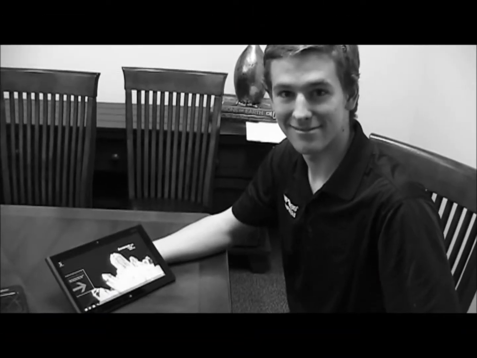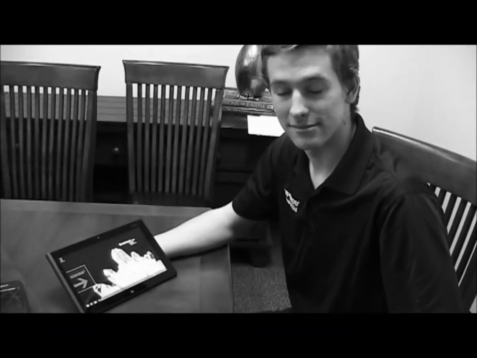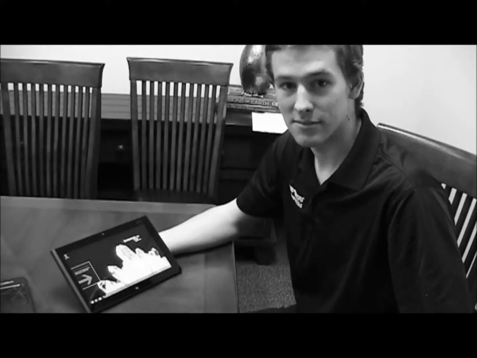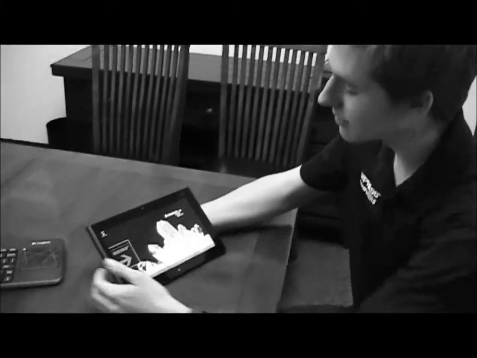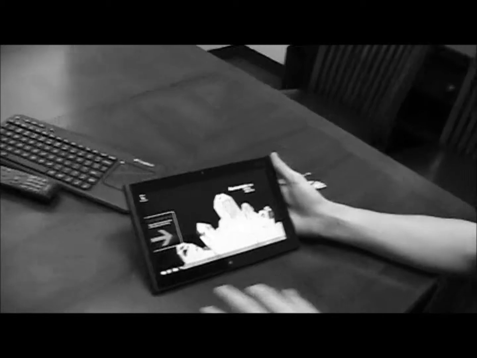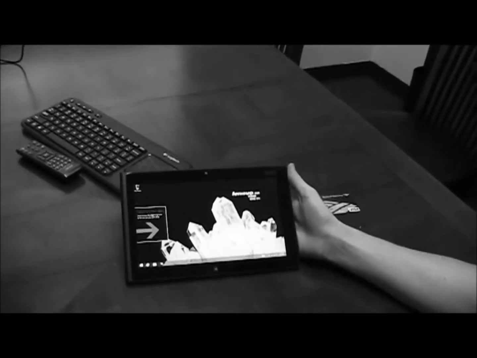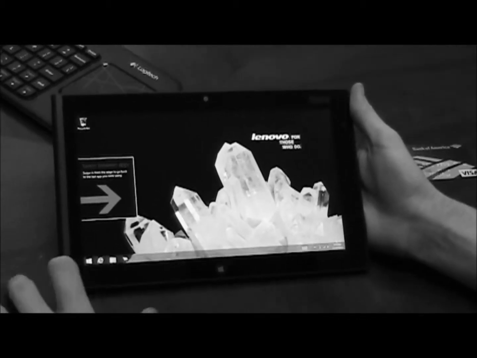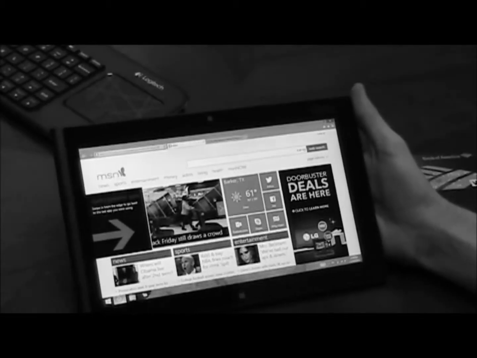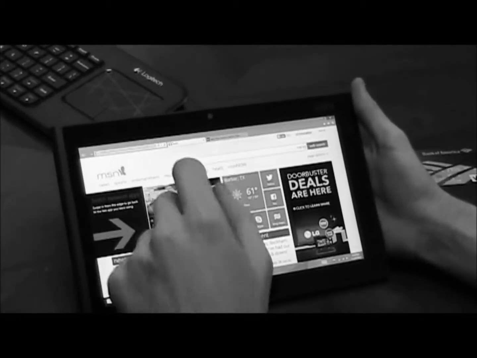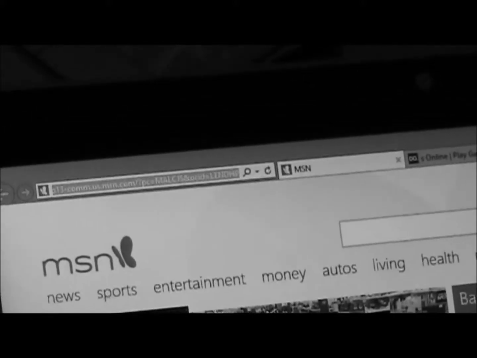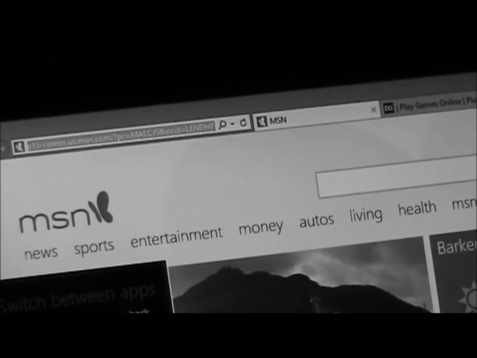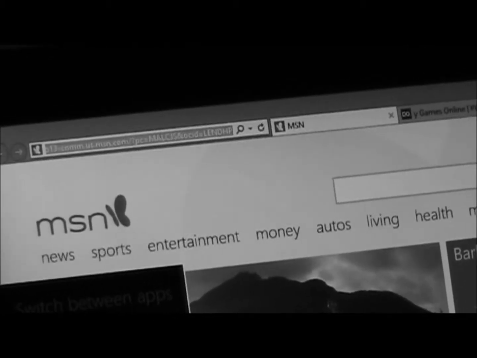Okay, so you've got Windows 8 and you like the look and feel of Windows 7. Ethan is going to show us how to go around that. Alright, so we have Windows 8, brand new fresh tablet right out of the box, and what we're going to do here is I'm going to show you how to get the start menu. So there's two different types of menu as we discussed in our last video. There is the Classic Start and there is the Start 8. Okay, Classic Start, you can easily go and download it, but here I'm going to show you how to do the Start 8 setup. So you're going to obviously go into your internet.